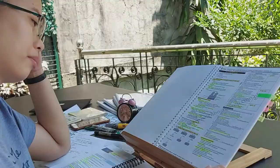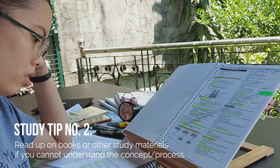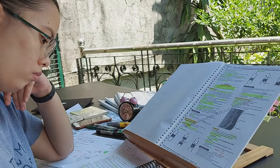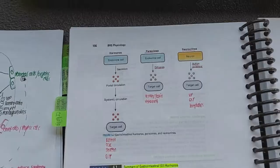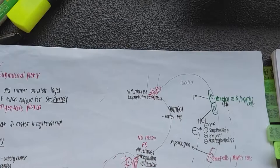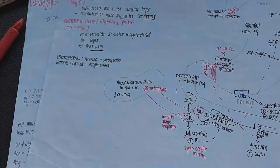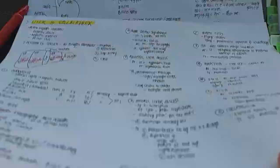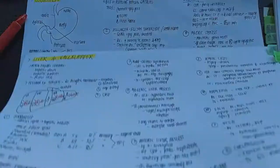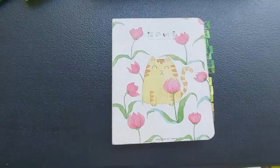When there's a concept I couldn't understand or the explanation in the handout was lacking, that's the time I opened some books or other review materials so I could fully grasp the concept. I also made some summary notes. For visual people like me, if I couldn't draw it, I sometimes used concept maps. For example, for the GI system, to remember which cells secrete which and on what part of the stomach they're located, I drew a stomach and put everything in there so I could visualize it. I did the same for other organ systems like the liver, stomach, and esophagus — though I ran out of time before I could do all systems.